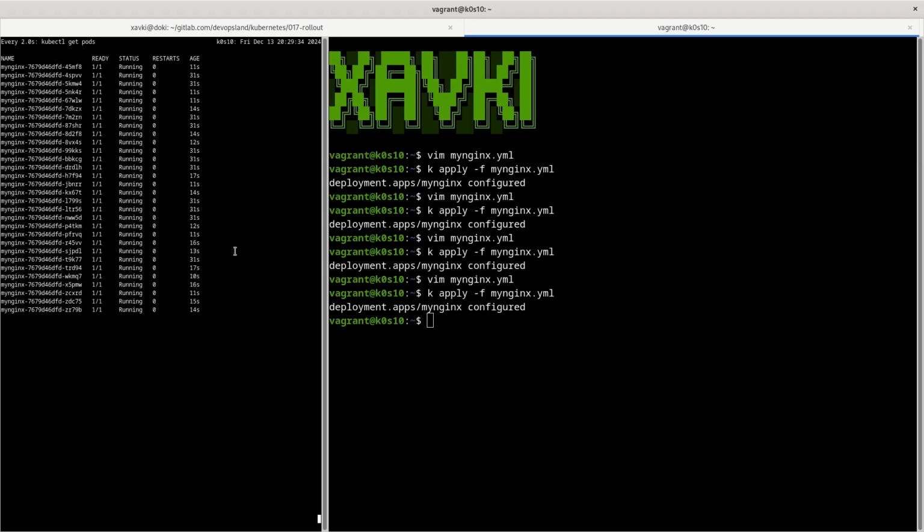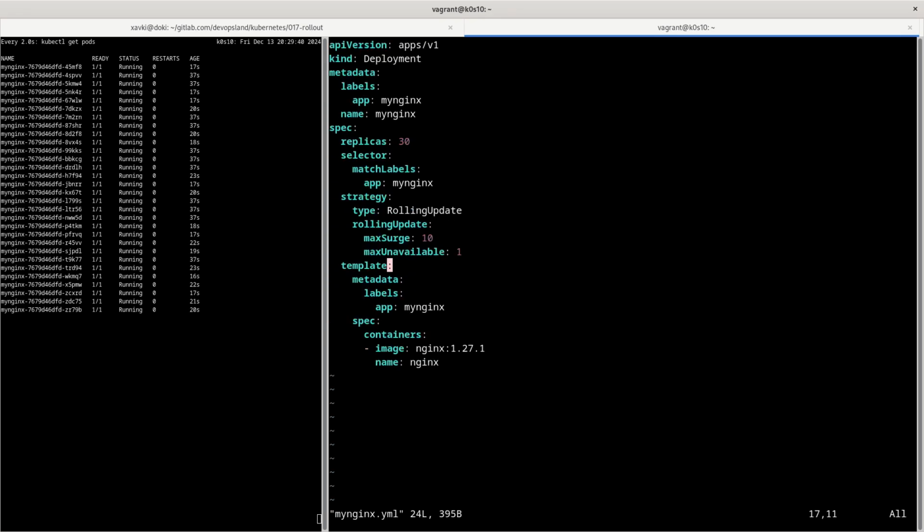But maxUnavailable is just the number of pods out of the 30 replicas that we accept to lose. So if we accept to have 10 pods over our 30, we have 40 pods, and of course we have no pods unavailable if it works well.